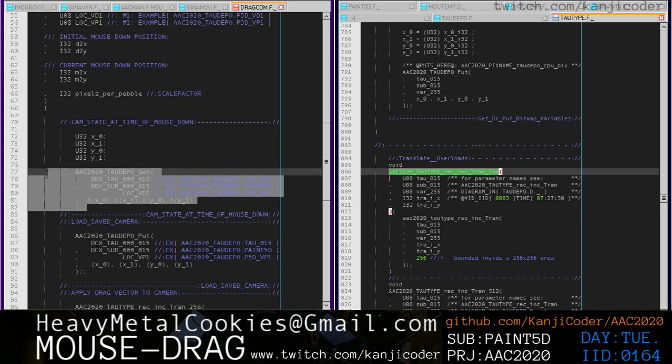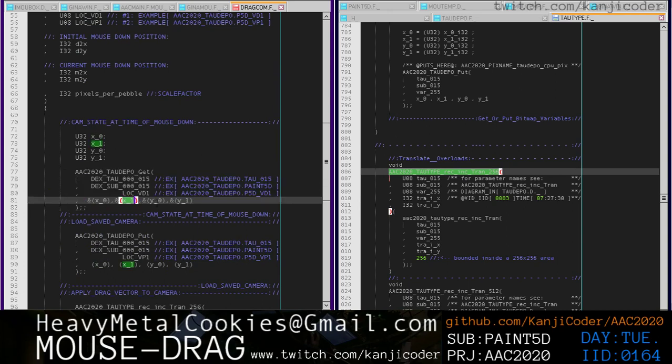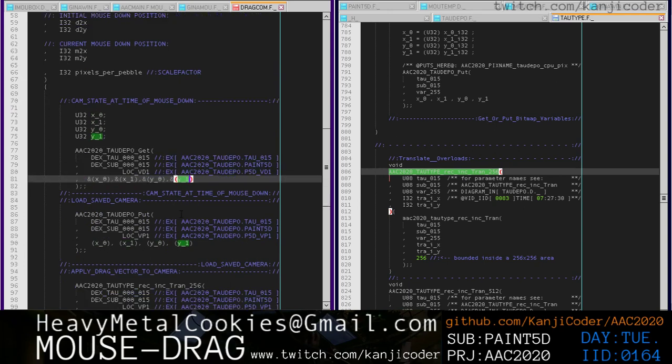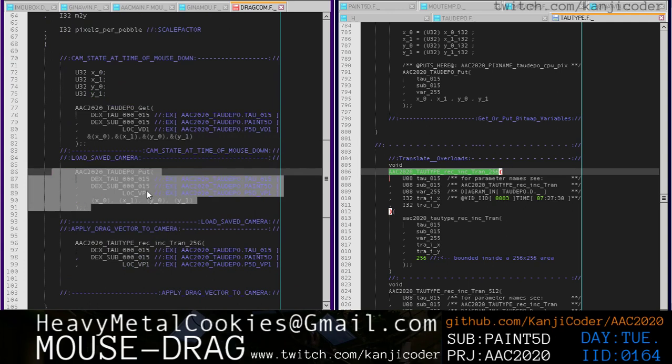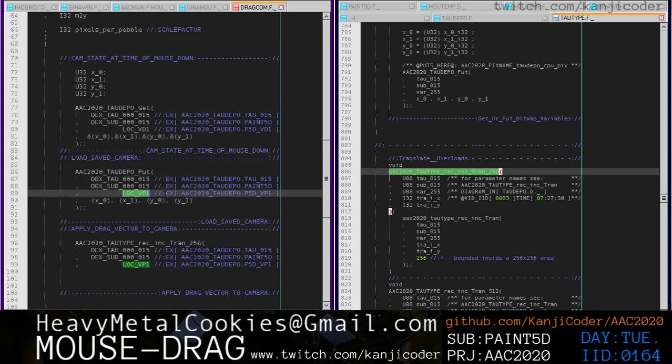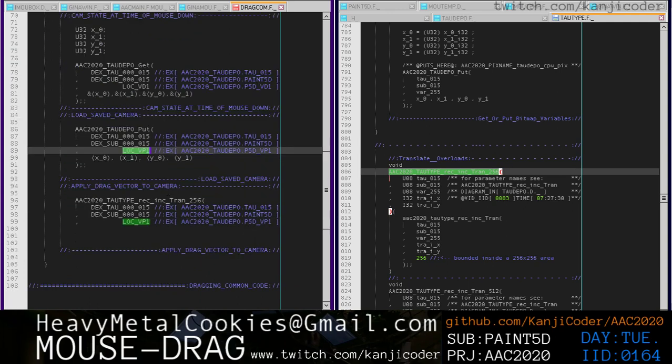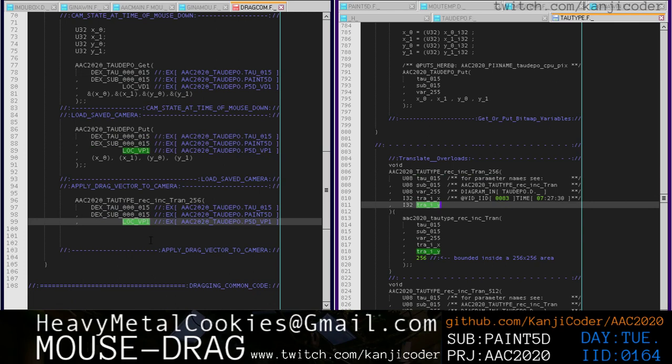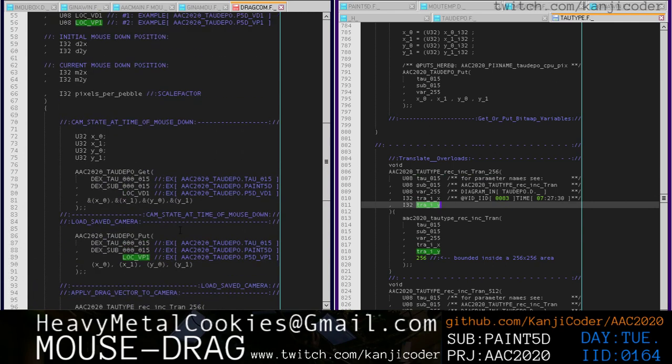So we fetch out of the save state, and we load it into these variables here. And then after that, we put those variables into the actual camera that is responsible for rendering. And then, after we do that, we want to translate that exact camera. So we want to use these 3 variables to locate that camera variable. And then we want to translate on the X and translate on the Y, right? And so translation is int32, and so it should be calculated with the vector for this. So we should be able to do this.